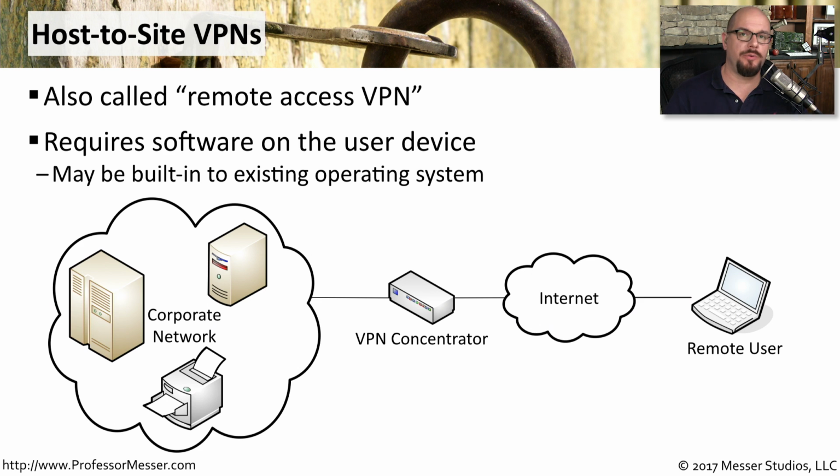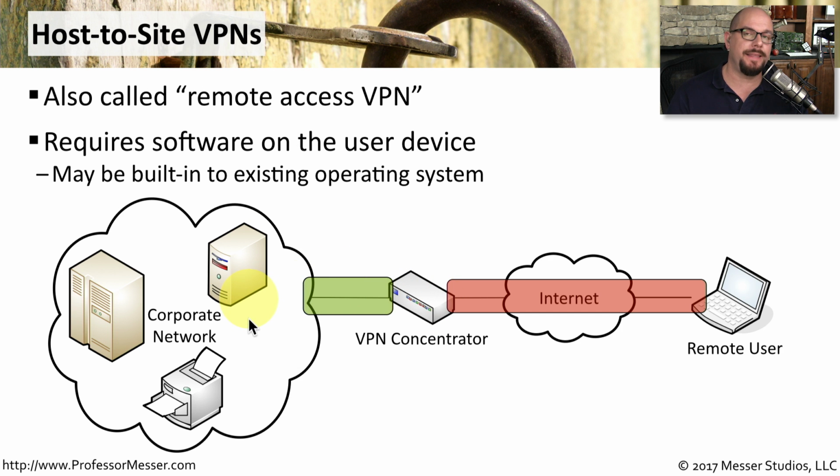Of course, we're not always located at our home office or at a remote site. We may be at a coffee shop, we may be in a hotel, or anywhere else that's outside of the normal workplace. In those cases, we may want to use a host-to-site VPN, or what's commonly known as a remote access VPN. This is accomplished by installing software on the remote device that's being taken to the coffee shop or the hotel, and that remote software will create an encrypted tunnel to the VPN concentrator that's on your corporate network. At that point, it decrypts the data and provides in the clear access between the corporate network and the remote user.